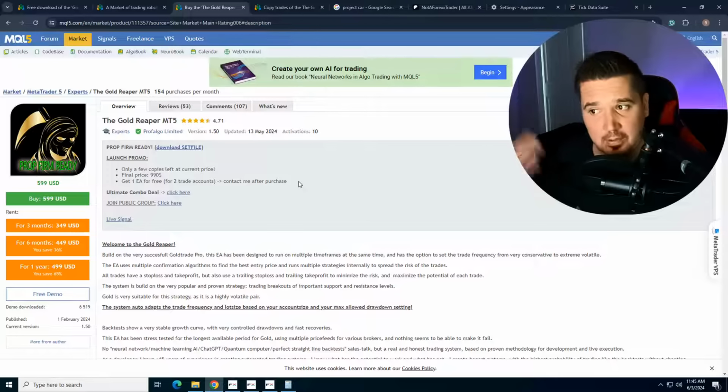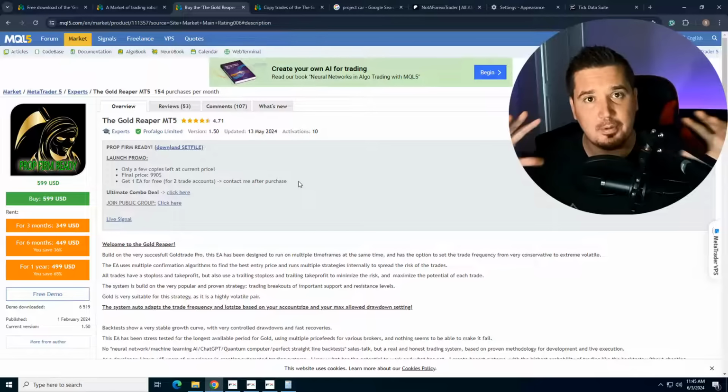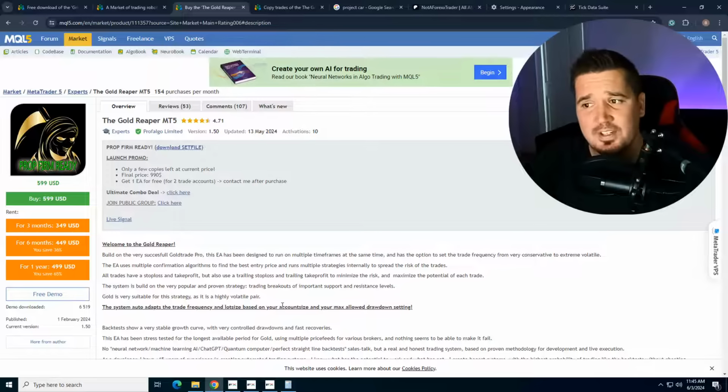However, I managed to get it for free, not from the author. And out of respect for the author, I'm not going to make this available to you guys, because it's not my product to give away. So I have managed to get it for free. I know a lot of people in this space and we do share information. So I do have this EA that I'm currently running, and I'll also not be doing any live accounts. I'll only be testing it on demo.